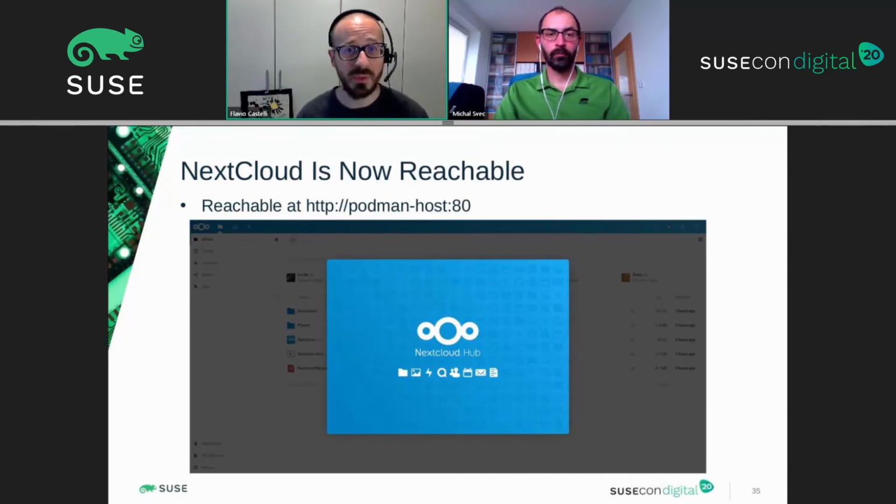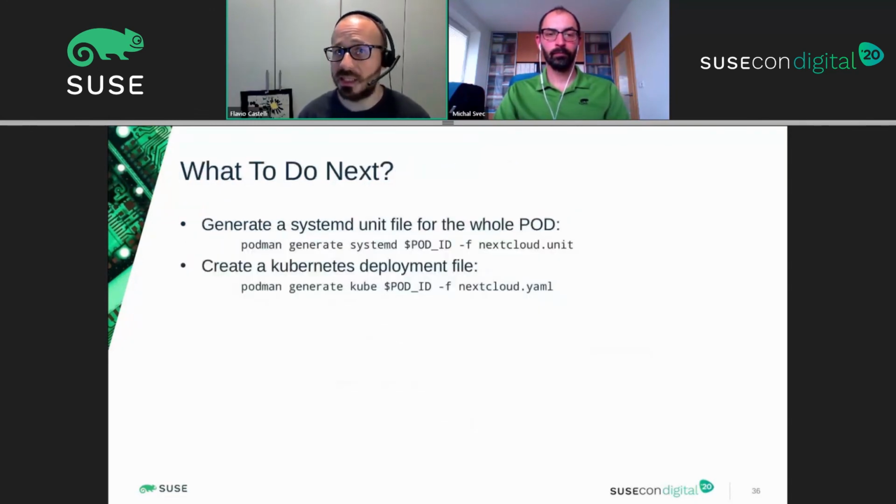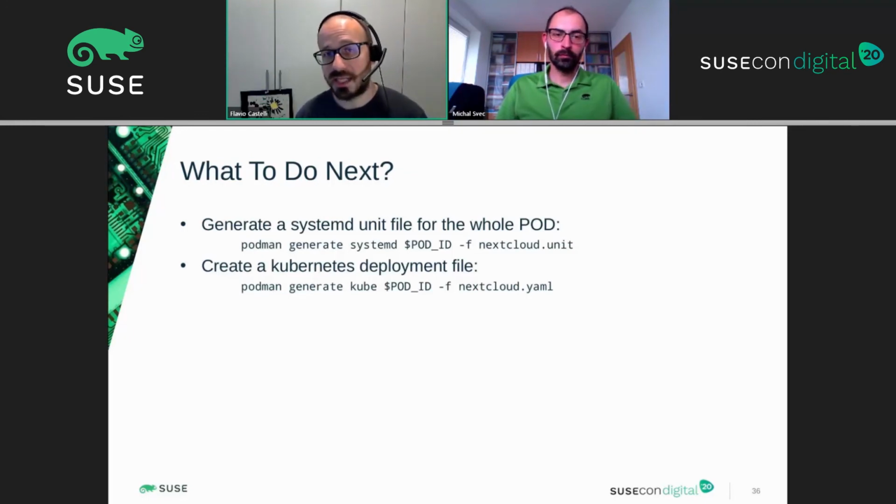What we can do afterward is generate a systemd unit file for the whole pod. As we have done before, we can generate a systemd unit manifest that can be leveraged to have systemd start all the container workloads at boot time. Here we do not have to create one manifest for MariaDB and another one for Nextcloud. We have to generate a manifest for the pod, and then Podman will just make sure that all the containers that are expected inside of the pod are up and running, and everything will still be managed by systemd as it was before.